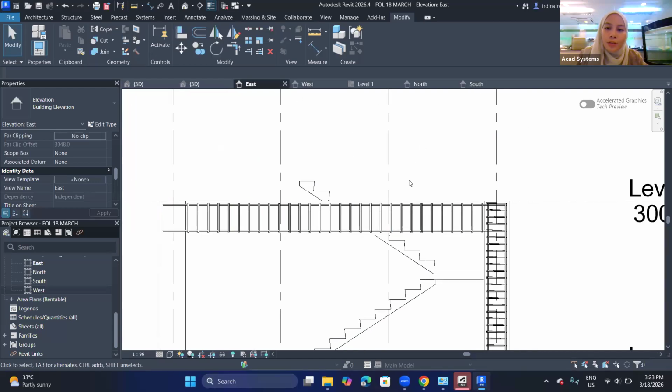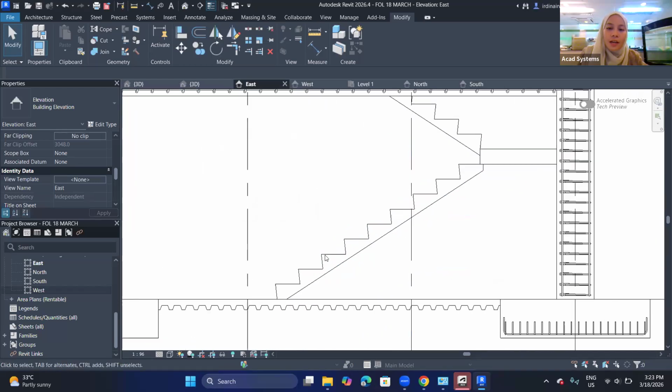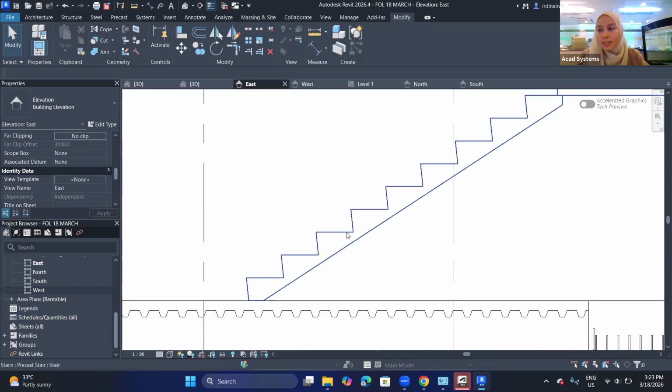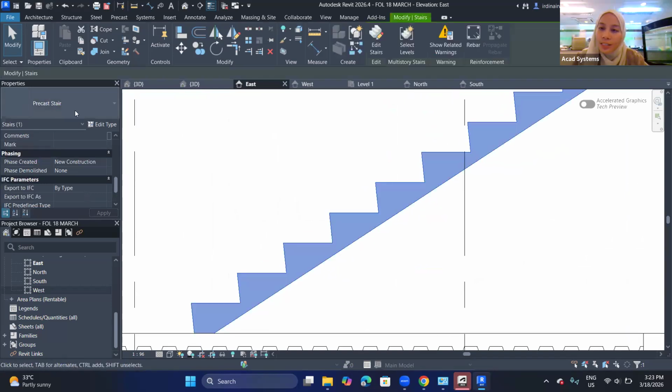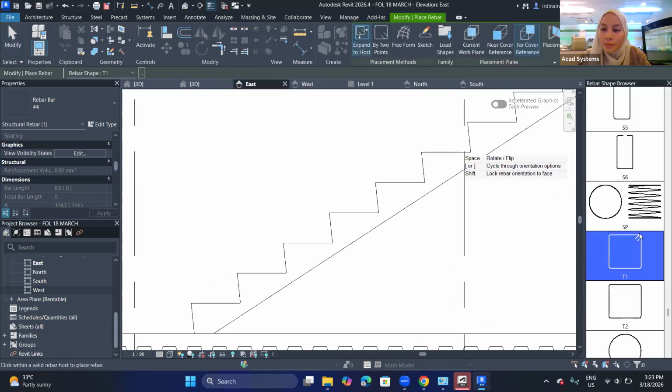Then moving on, I'm going to add our rebar in this precast stair. Before you add rebar for stair structural elements, you need to ensure the stair uses precast stair before you click this reinforce, and then you can click the rebar reinforcement button.